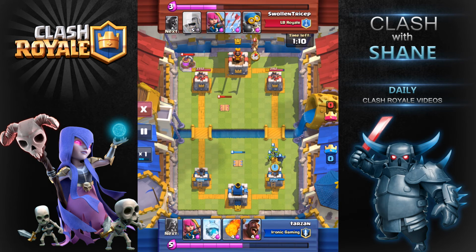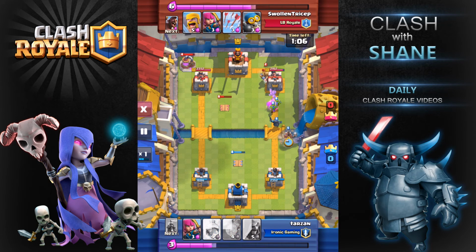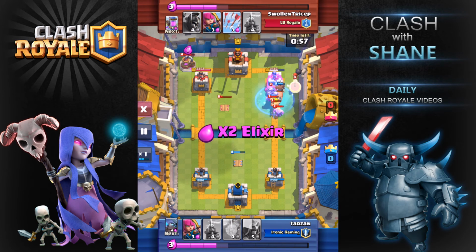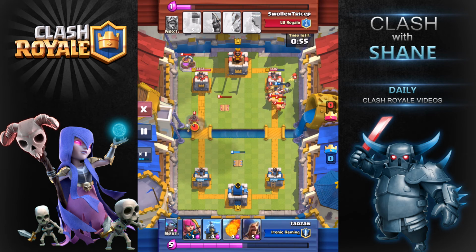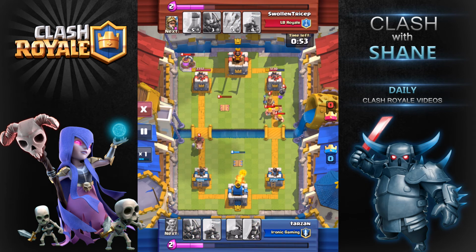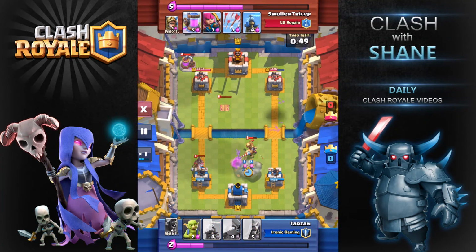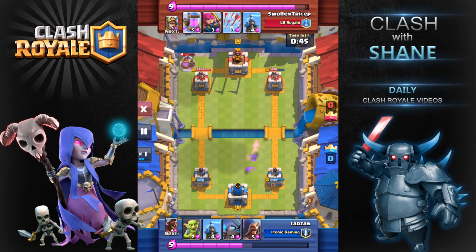So I dropped that Tesla in the, or dropped the P.E.K.K.A in the back, sorry, so I can get a push going. Get the hog in there, and I'm going to freeze here and do some decent damage to his tower. The problem with the freeze though, guys, is it's awesome for doing damage on the tower with the hog, but they will have a push coming back your way as soon as that freeze is off. So you have to be ready for that.